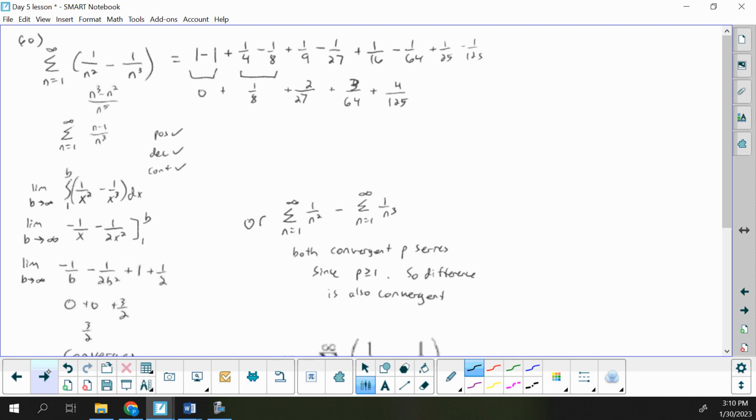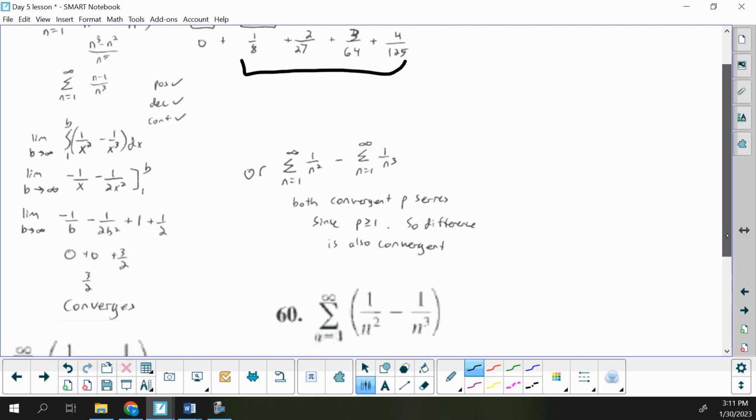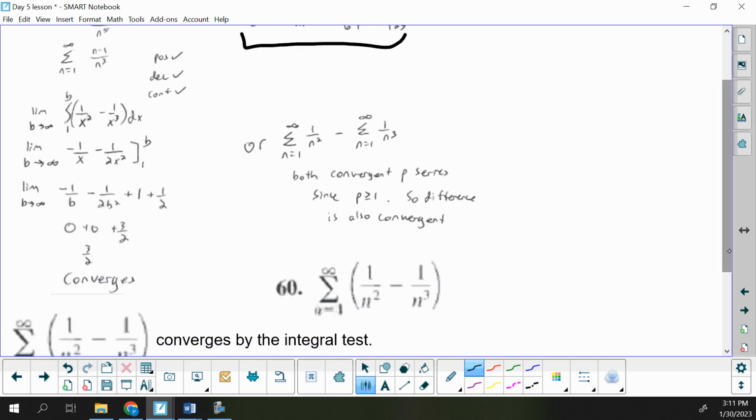So to do the integral test, we need to be positive, and when we combine our terms, notice eventually these are all positive. They are decreasing, and the function would be continuous from 1 on. So we can do the integral test, starting at 1 and going on forever to infinity, which will eventually make that a b. When we do our improper integral, we eventually get that it is 3 halves. So therefore, our series converges.